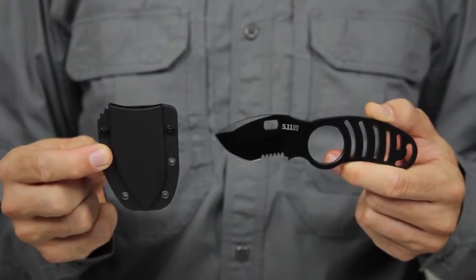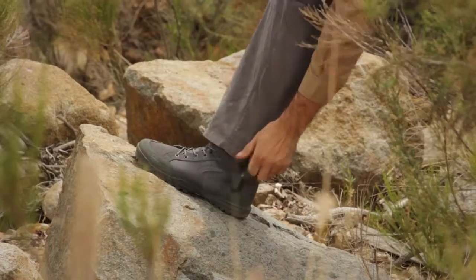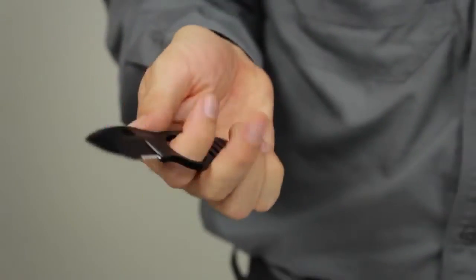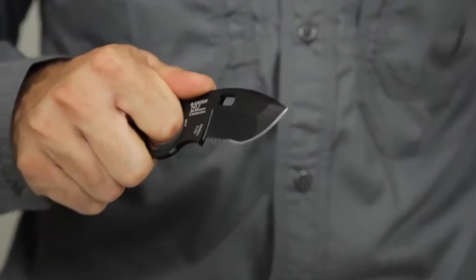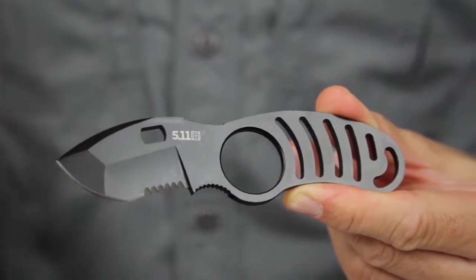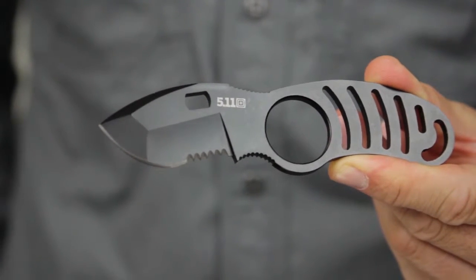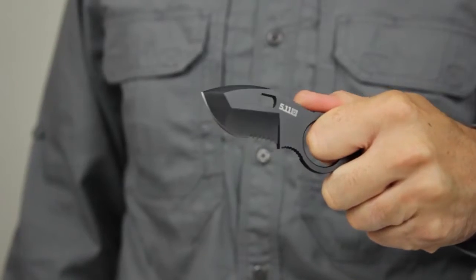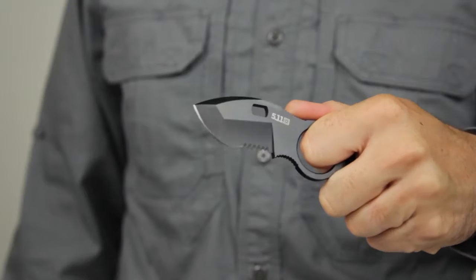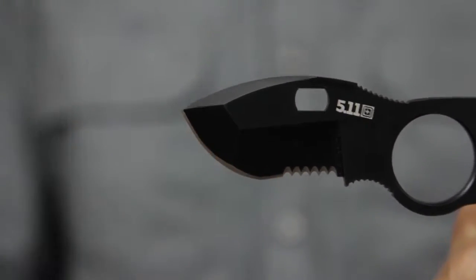The 511 Sidekick boot knife is compact, easily concealed, and extremely durable. Built in partnership with Blade Tech and world-renowned blade designer Mike Velikamp, the Sidekick boot knife is crafted from AUS-8 steel and features a 2-inch long, 4mm thick combo edge blade, a no-glint black oxide coating, and a skeletonized design that reduces weight while enhancing balance.